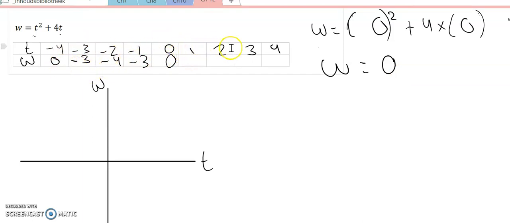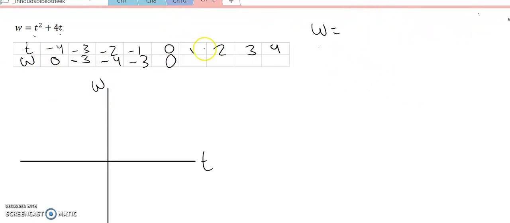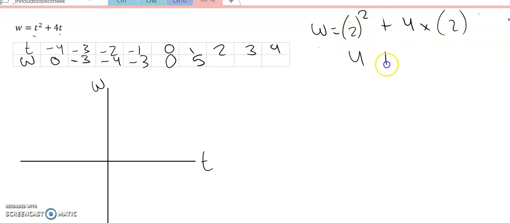But now we still have to calculate those values because we don't have values anymore at the left side. So the last ones, if you know how to do it, you can just skip this part, but I will explain the whole thing. Okay, 1 squared plus 4 times 1 is 1 plus 4, so it's 5. You can put it between brackets if you like, but you don't have to, because it's not a negative number anymore, so it doesn't matter. 2 squared is 4, plus 4 times 2 is 8, so it's 12.